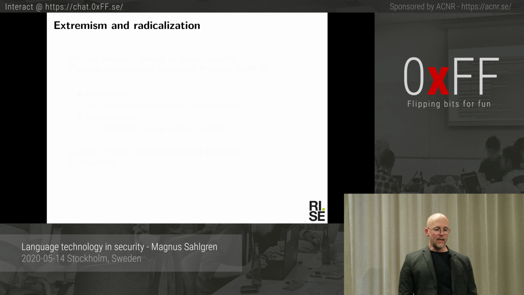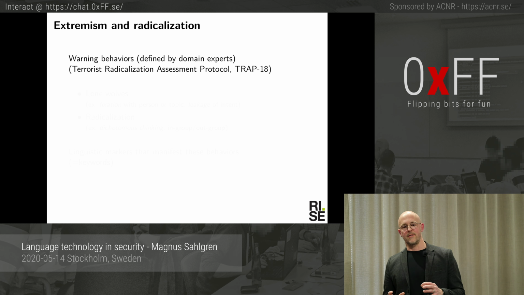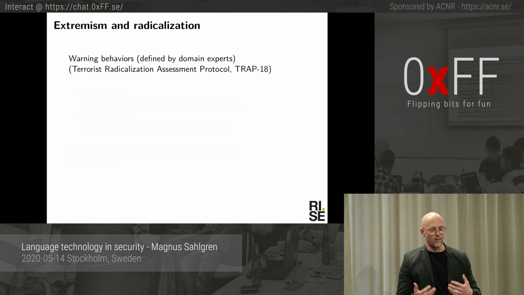Right. But we'll start with terrorism or extremism and radicalization. And as I said, a lot of this work is driven by theory, and there are several different types of theories about how these types of actors behave. And usually this is based on what's called warning behaviors. And that's defined by domain experts and psychologists.